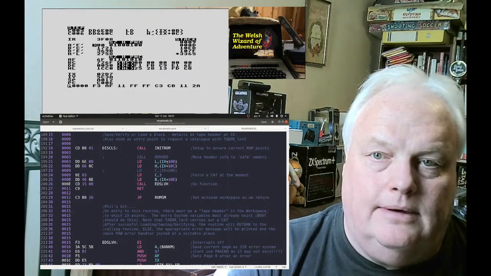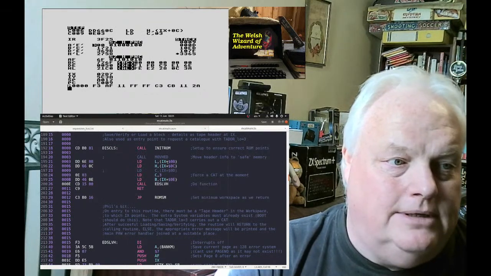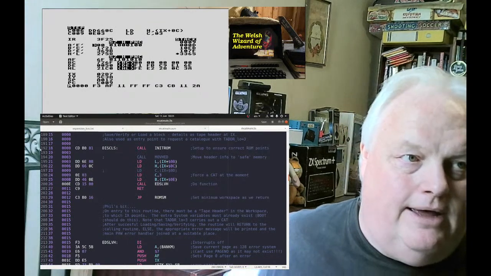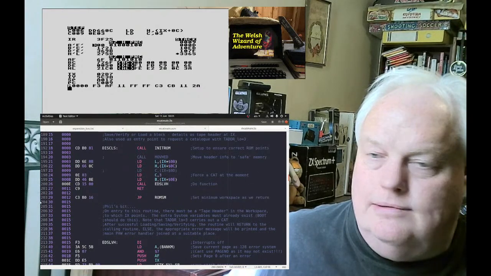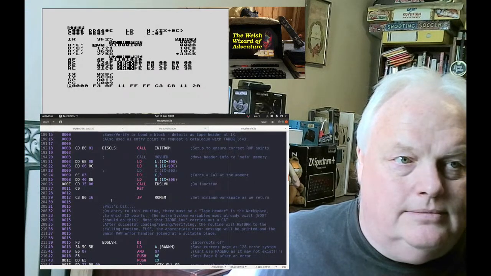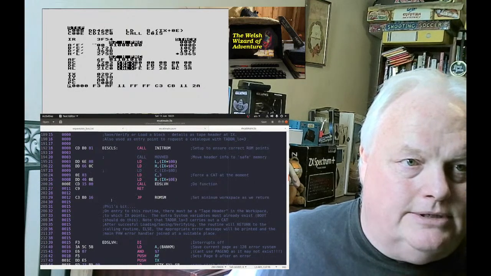Okay. And then use our load C with 3, which is the catalog command. So the C register here should change. Okay, and then the next to be executed is the load B with IX plus 0E.